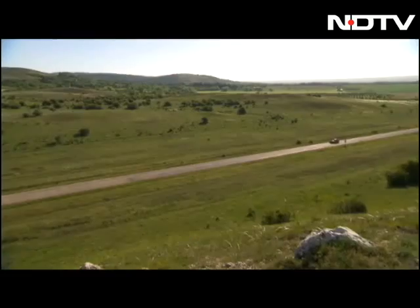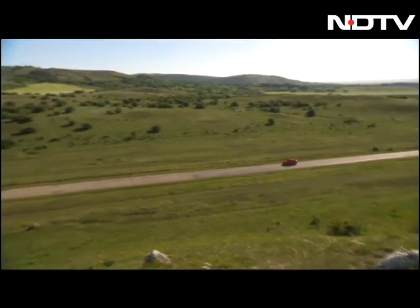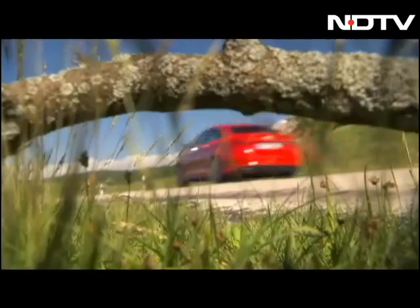Audi has thrown in its new magnetic suspension system. The magnetic system, remember, adapts to the kind of surface that you're driving on, and it's a plus point. I think it's something that will help from the Indian perspective yet again, and also in terms of ground clearance, etc. There's no compromise that creeps into this. So overall, I think that ride quality and a nice balance with comfort levels is again something that seems to work, and that's true of the back seat as well. So it's a very well-loaded car.